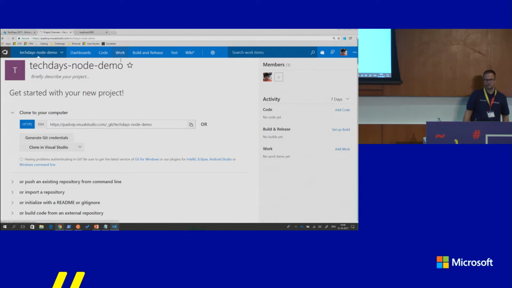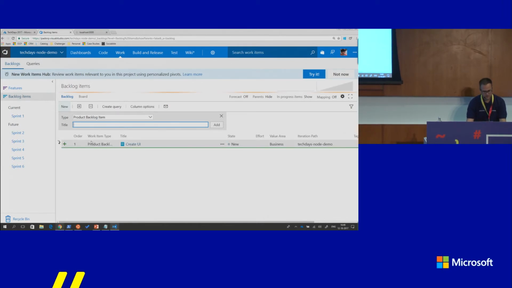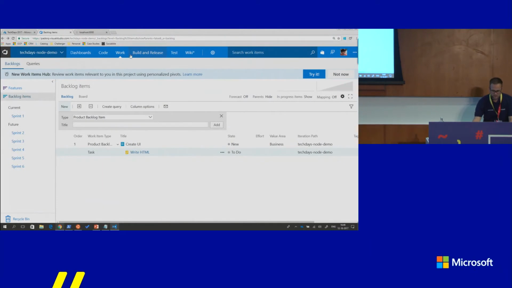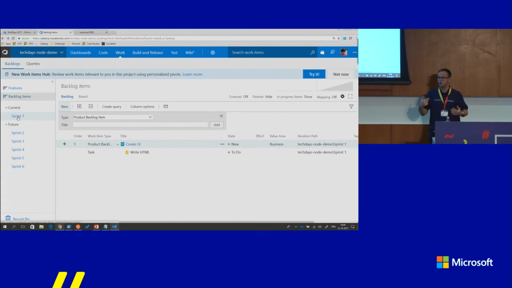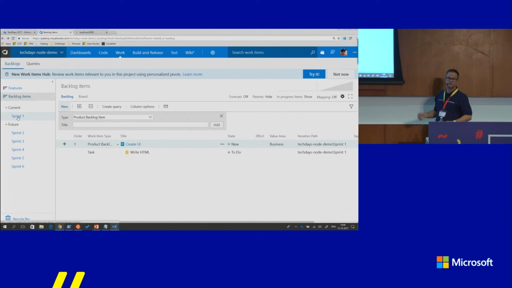So we have an environment to manage your sprints, right? I can create a backlog. I can create features. I can say create UI, for instance. And to do this, I'll have to add tasks. And this task can be write HTML. And I can say save and close. I can drag this to a sprint, right? And I can define my sprint. When does it start? When does it end? Who are my team members and what's their availability in the week? If I fill in all that information, I will get a burn down chart of my project. I can track the progress of the overall project.